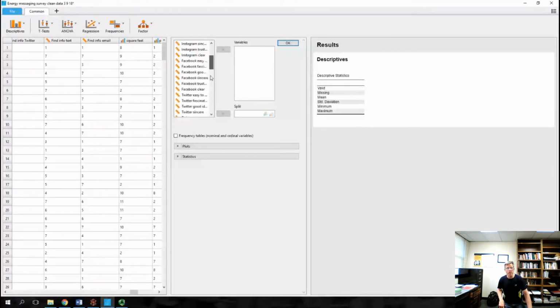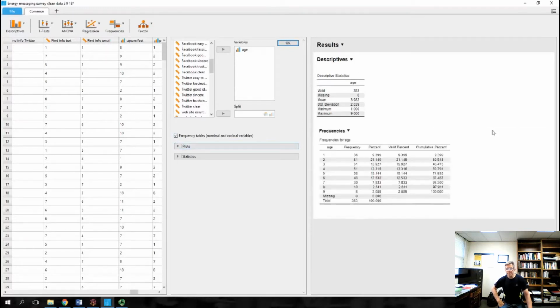Okay. So remember this, we go down here, we hit age and move that over into the box. And here we will see, it's running some stuff right now. And let's see, I'll put frequency tables. That's important because it shows us, again, what are these categories? You've got to look at the coding sheet. Each one of these numbers represents an age group that we have. Okay, here's the frequency, here's the percent of that one.